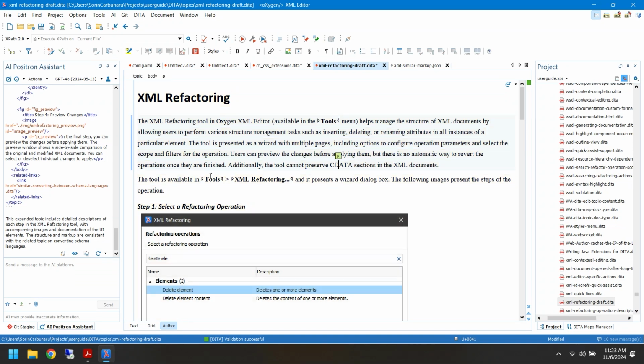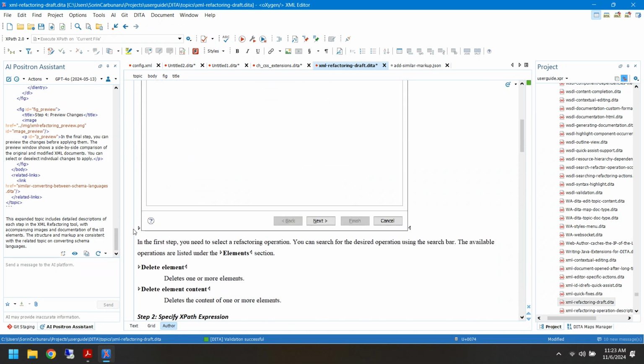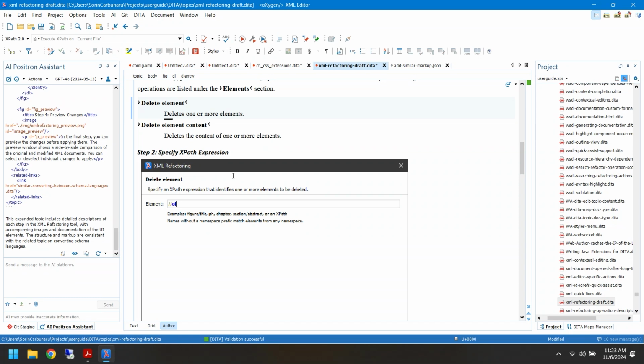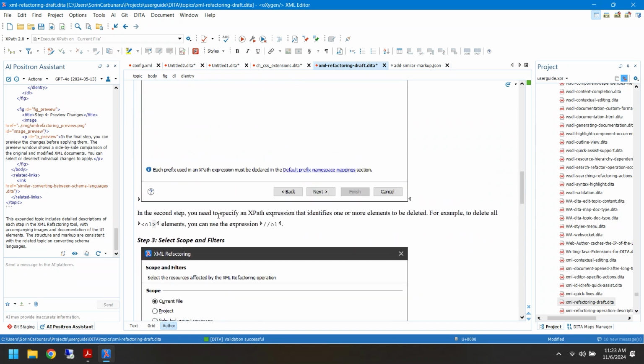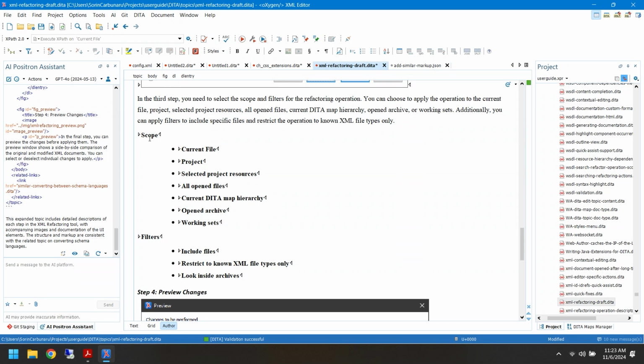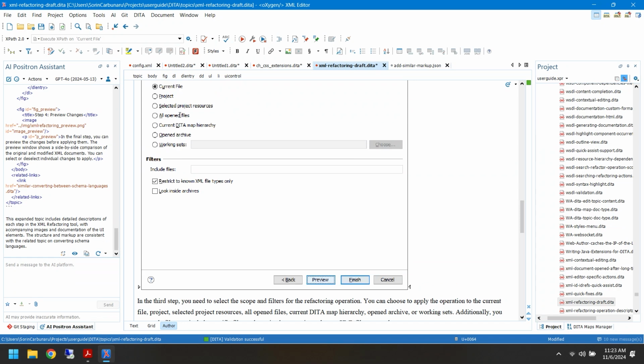And now you can see that it started adding some inline elements, and then for each image, it added a title, like step 1, and then it defines what this image is about, and then step 2, and again, it says something about the image, step 3, and it creates a definition list with all the options from here.